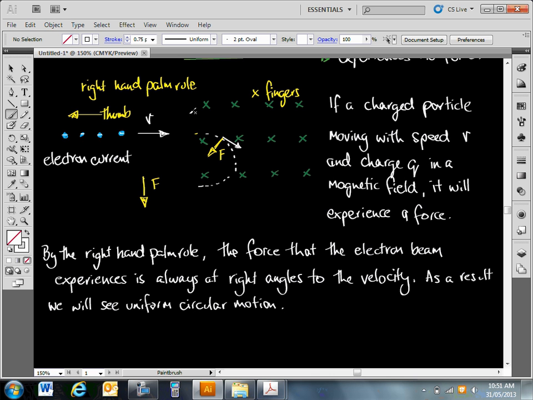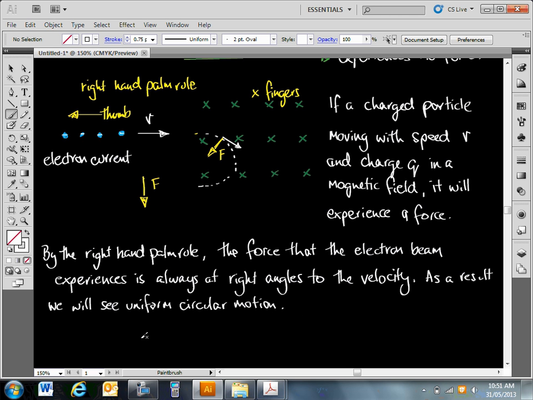And that's assuming that if we make the magnetic field such that the electron beam can move in a circle, then it will. If we made the magnetic field all over the place here, that electron beam could actually move in a circular pattern if it wanted to, uniform circular motion. In this situation, it's just going to move with a circular path until it leaves the magnetic field again.